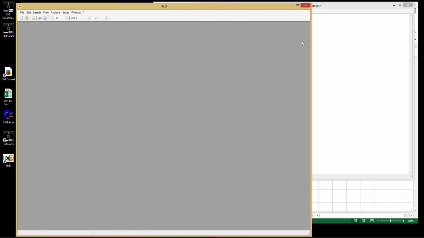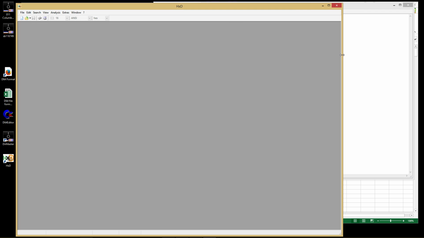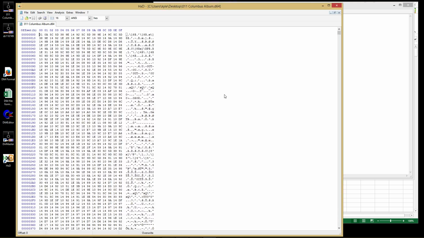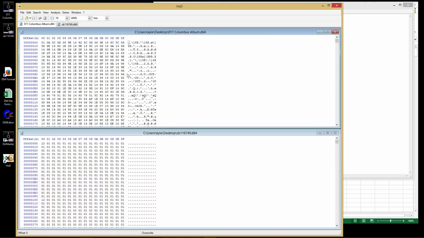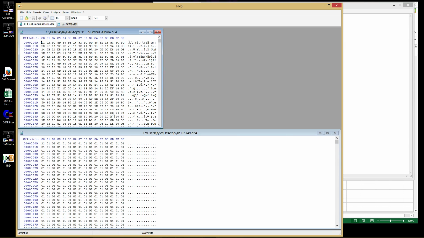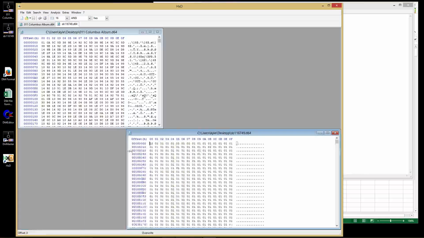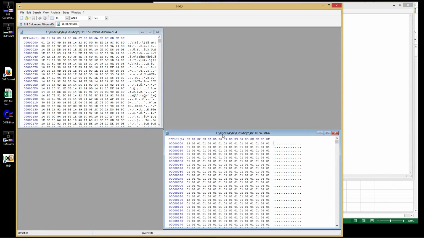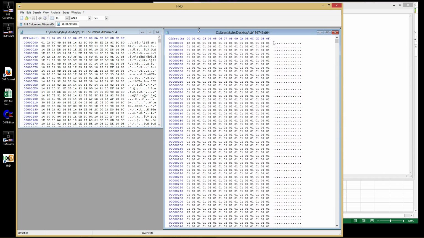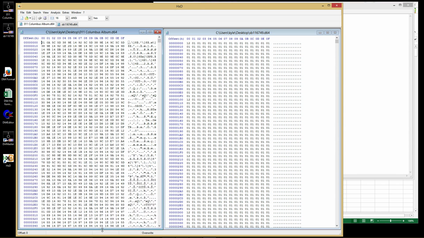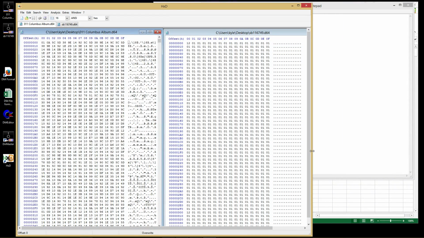So what we're going to do now is look at the good file and the bad file side by side. So we can just drag them in here like this, and I prefer to have them tiled so we can actually literally see them side by side. And unfortunately, the tiling algorithm on this program always makes them horizontal, which I want to have vertical side by side. I just prefer it that way because I can see more of each file since each row is fairly short. So I'm going to do this like that. Okay, and maybe shrink this up just a little bit.